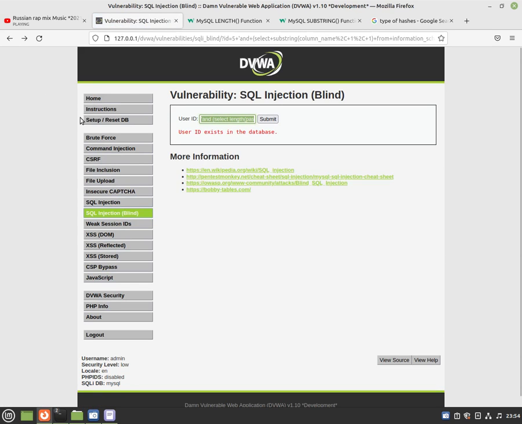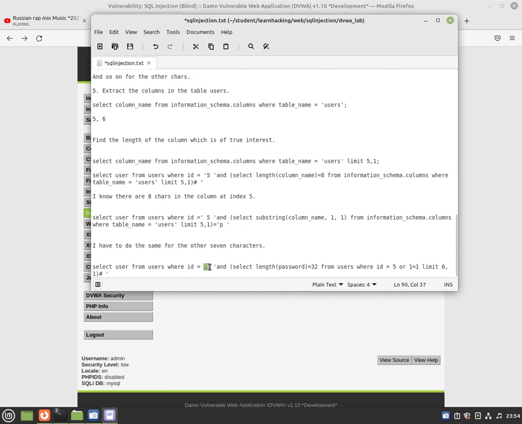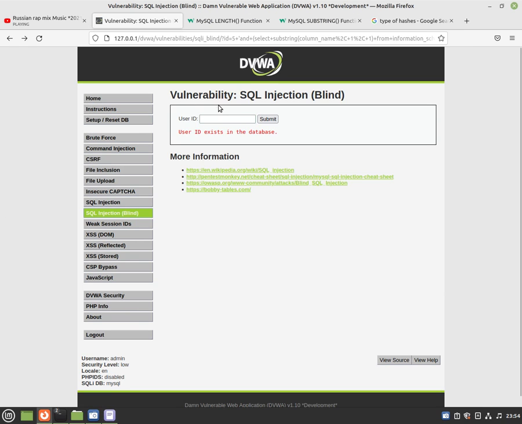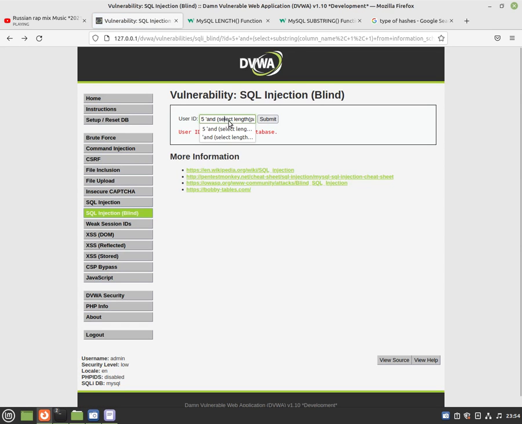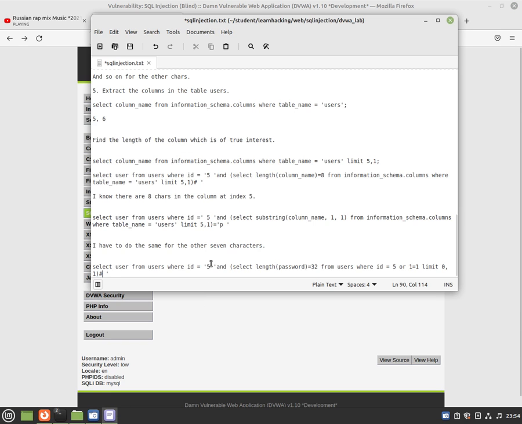So it's not executing properly. I have not correctly copied it. Here, again. Where id and select length password equals 32 from users where id equals 5.